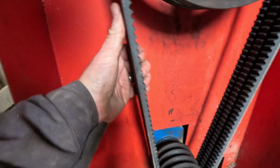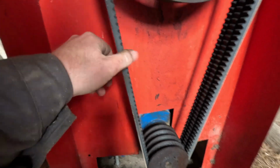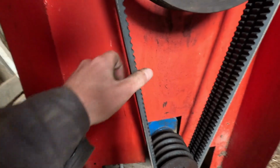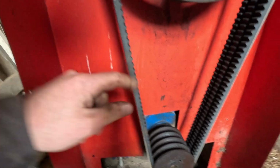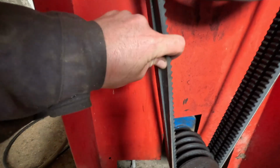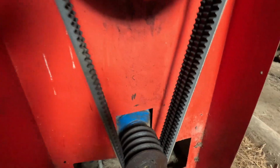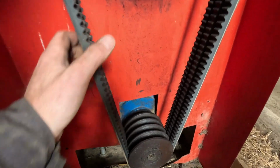But I think you want to be around a foot of belt. You can have up to an inch worth of slack, so you should be able to move that an inch, which is probably about right for that. But like I say, they need to bed in. I'd rather have them a little bit loose.